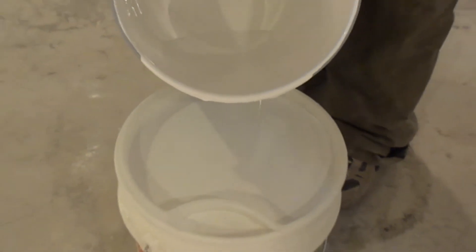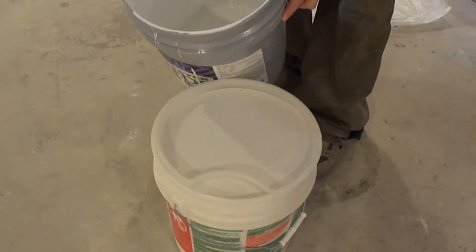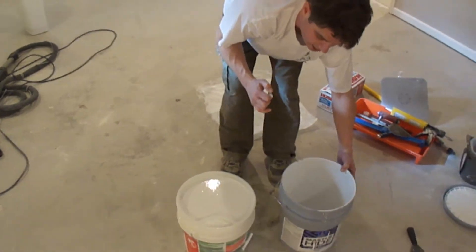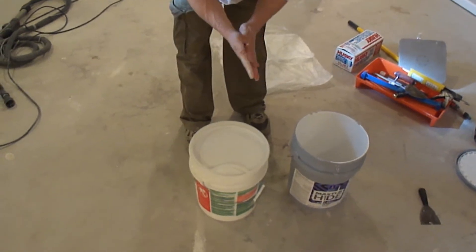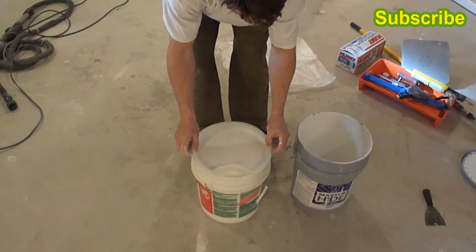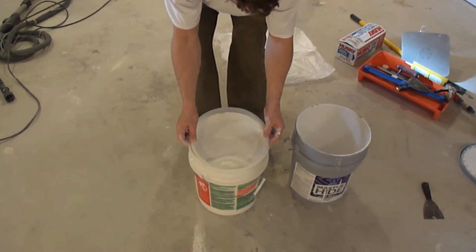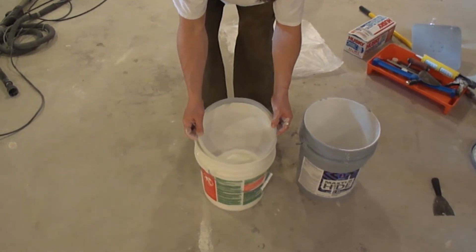It's getting to the top of the neck so I want to stop there. We got the paint, I'm gonna take my finger here, go down and wipe it back there. That takes care of that, so we'll set this down here. Now I'm gonna pick up the screen and very carefully go straight up with it because there's still paint on the top and it needs to filter through the screen.